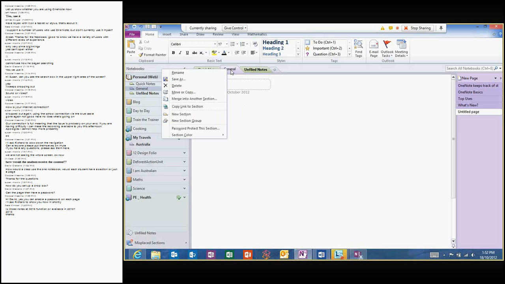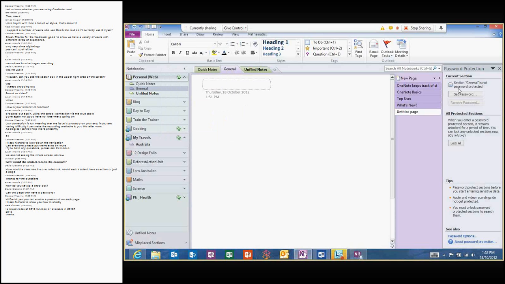It's very simple. So it's David, I think. If you right-click on a section, you'll see password protect this section. You click on it, and we fill out this form. It's done. Be very careful that you record passwords as you set them. I would always set up a spreadsheet and record them, because if you forget the password, you can be in a little bit of trouble. It's like anything, setting up passwords. As a rule of thumb, always have a spreadsheet open at the same time. Don't presume you'll remember every one. But it's as simple as one click away.